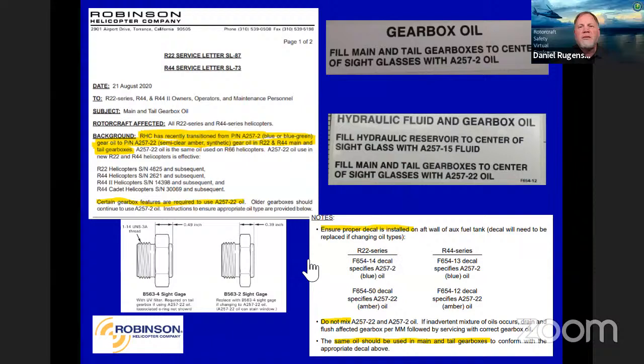We don't want to add any confusion, so we do clearly have some stickers here, some placards that call it out. It tells you what can be used where. Now, only the newer ones can use the new oils, but the new ones can also use the old oils if you want to keep the same oil in a mixed fleet of new and older helicopters. You just need to make sure you have the proper decals on when you go to do that.